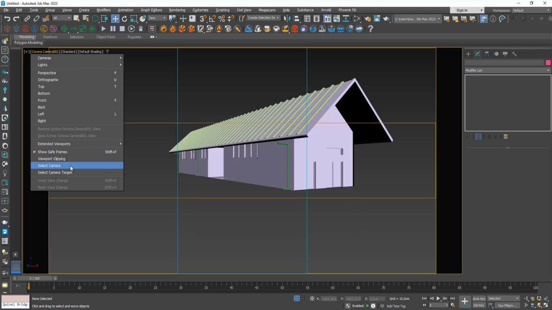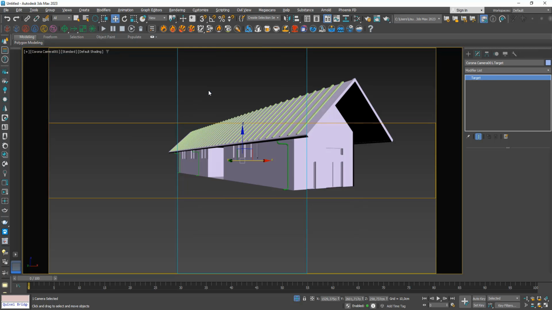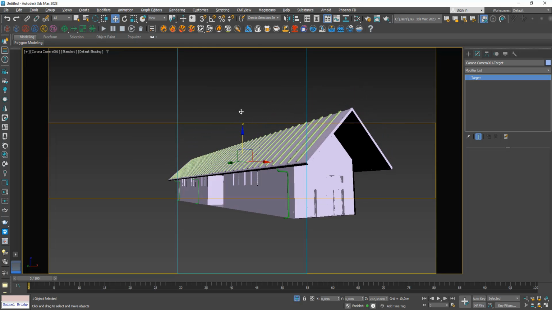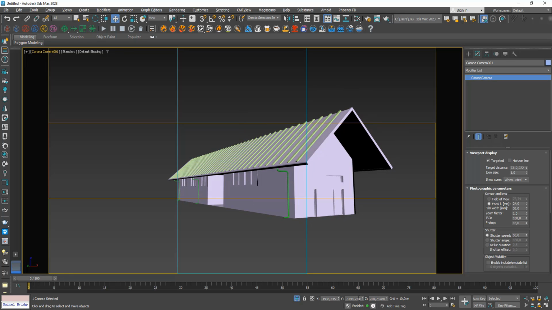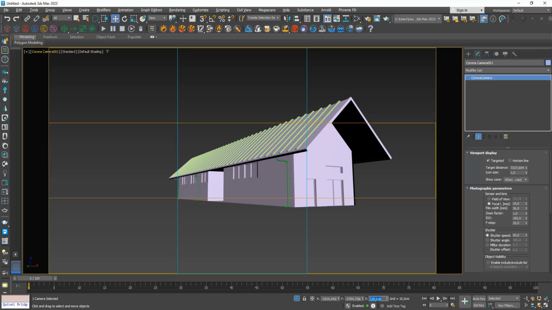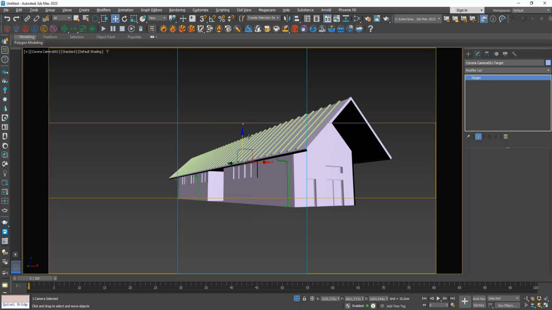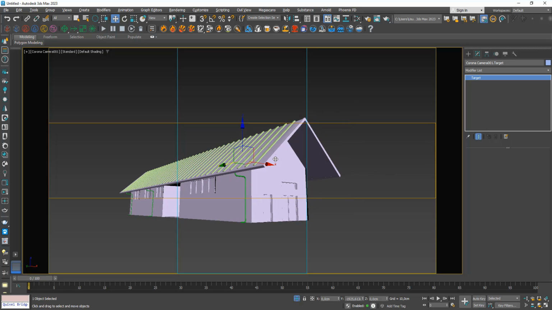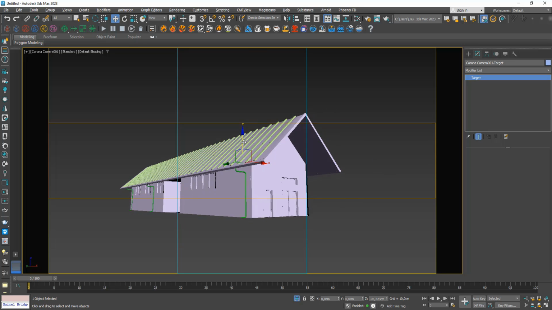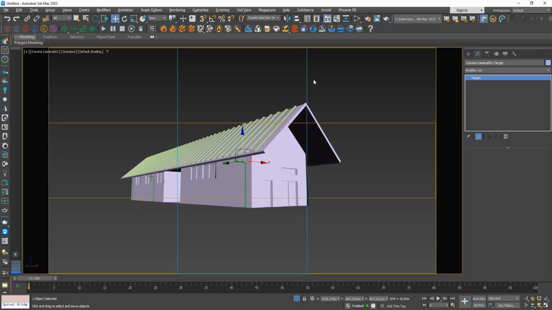Now I'm going to use the camera target. So let's select the camera and go ahead and select the camera target. And now I also want to select the camera again and put this value on the Z-axis at 120 centimeters so that we lower the height of the camera and we grab a better composition for this project. I'm also going to be selecting the camera target and placing this edge of my architecture so that it matches with the edge of our rule of thirds.